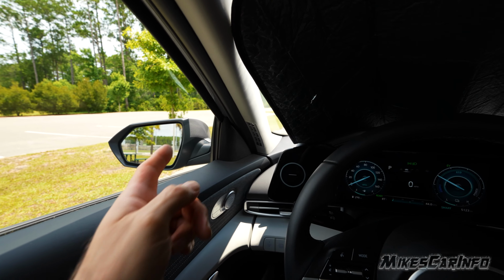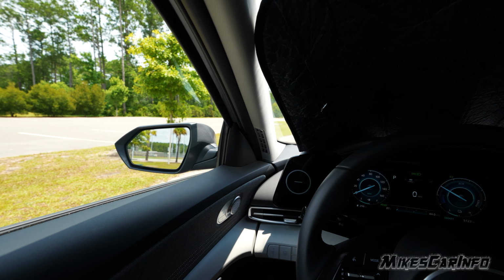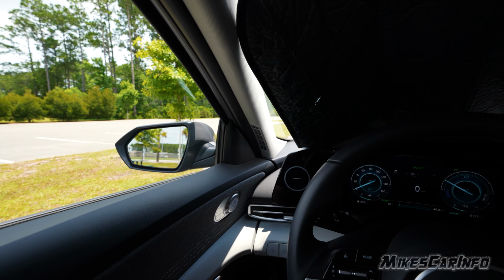These pillars here, they have a little space right there. They're okay. I mean, no real issues up here either.